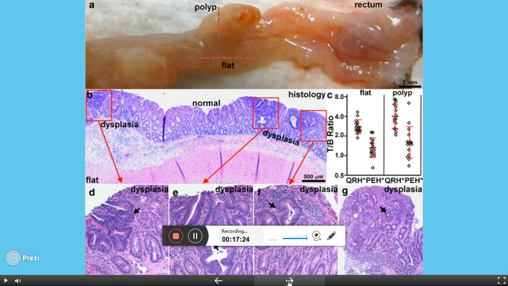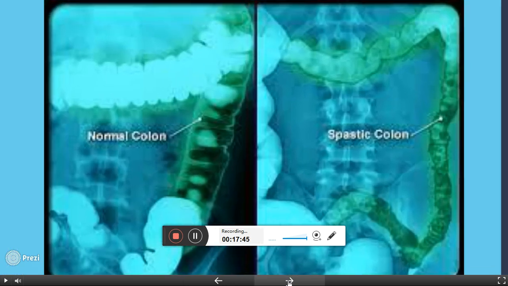Colon dysplasia is when a spot of cells on the lining of the colon look abnormal under a microscope, as shown in the picture. It is non-cancerous but can change into cancer over time. People with diseases such as ulcerative colitis or Crohn's disease for many years are susceptible to colon dysplasia. Spastic colon or irritable bowel syndrome is more than a colon problem. It is the spontaneous contractions or loss of movement of muscles in the small and large intestines.